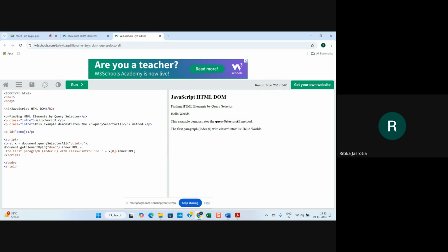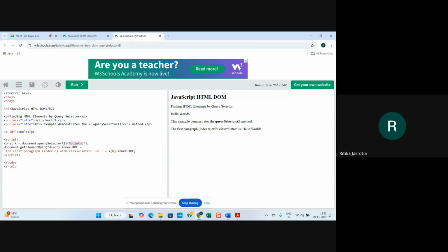A paragraph demo is also created. Then in the script you are saying const x is equal to document.querySelectorAll("p.intro"), right? document.getElementById("demo").innerHTML here is equal to the first paragraph, index 0 with class intro, is plus x[0].innerHTML. So this will also access all paragraphs, but it will say the first paragraph with the class intro, p.intro.